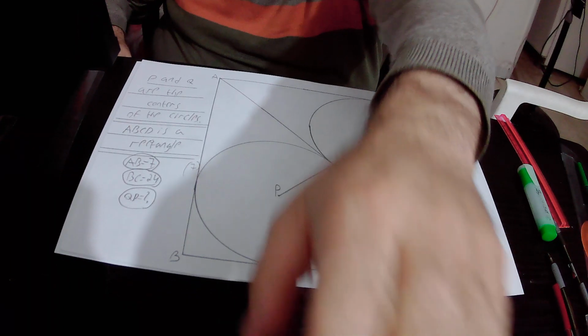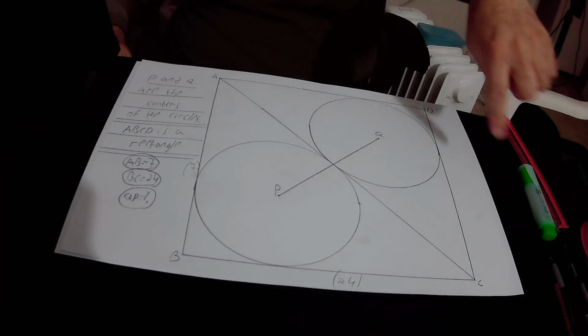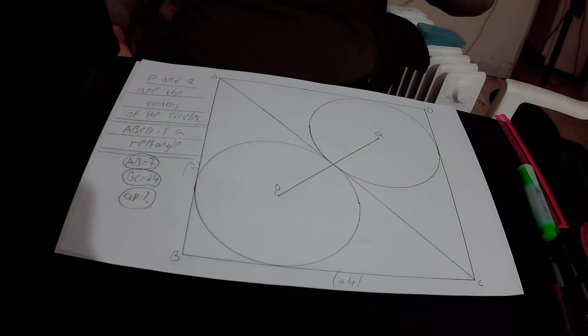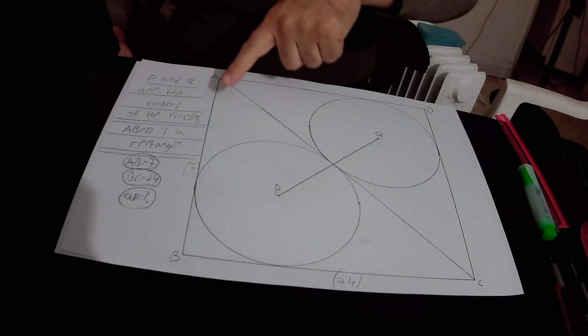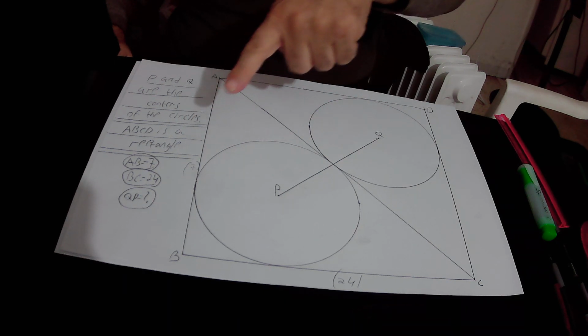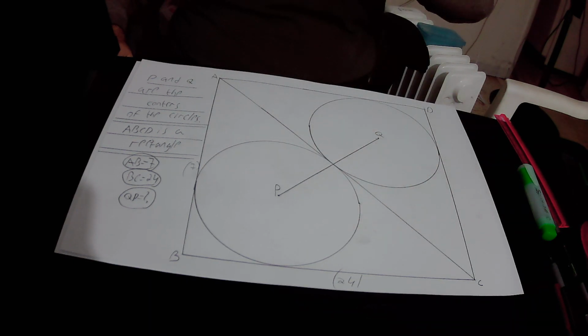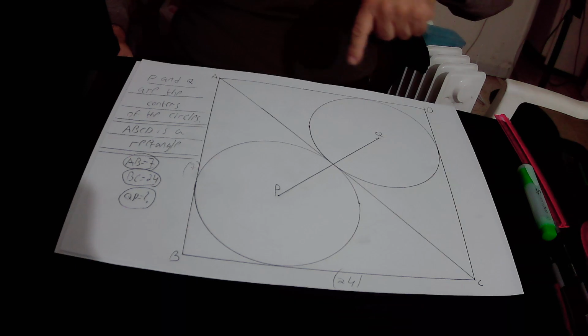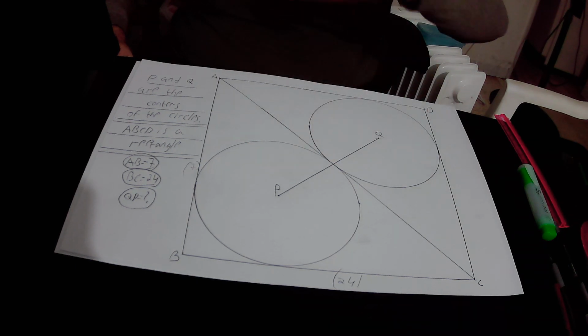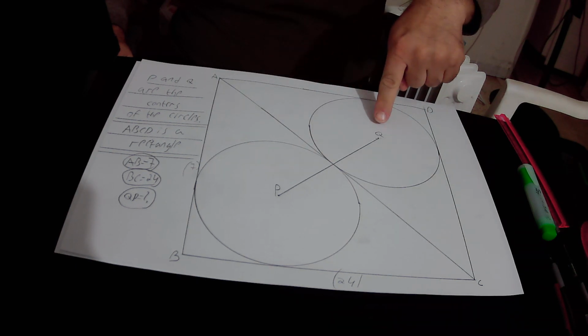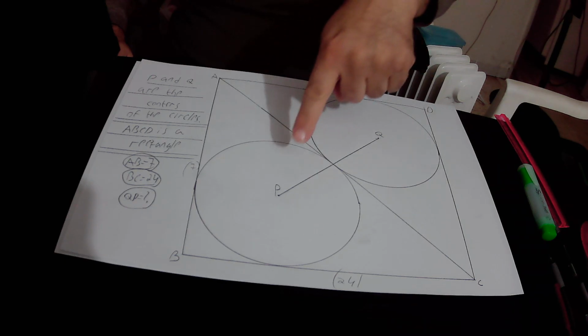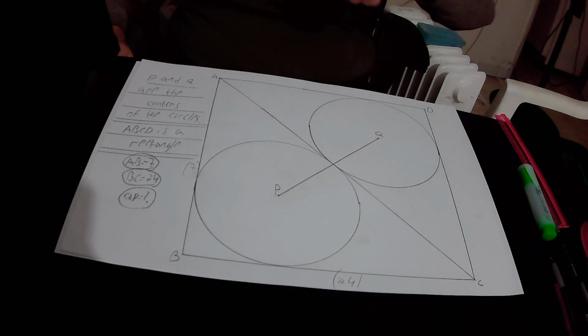In this lecture we find out the distance between the centers of two circles. In the drawing we have rectangle ABCD. We know that side AB of this rectangle equals 7 units, side BC equals 24 units. Inside this rectangle ABCD we have those two circles. The center of this circle is here at point Q, the center of this circle is here at point P.